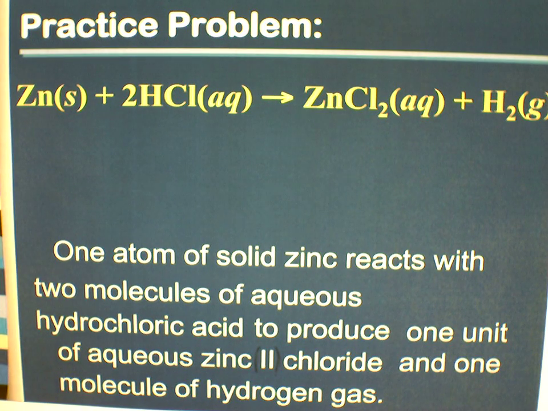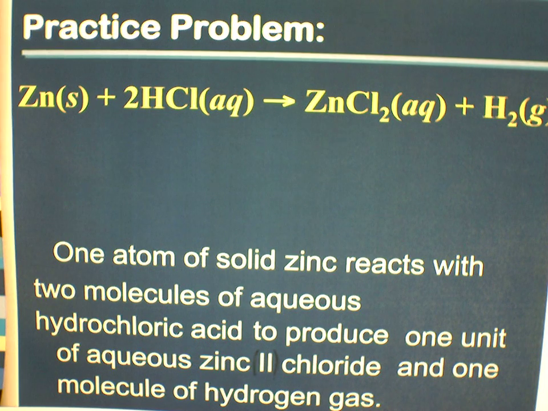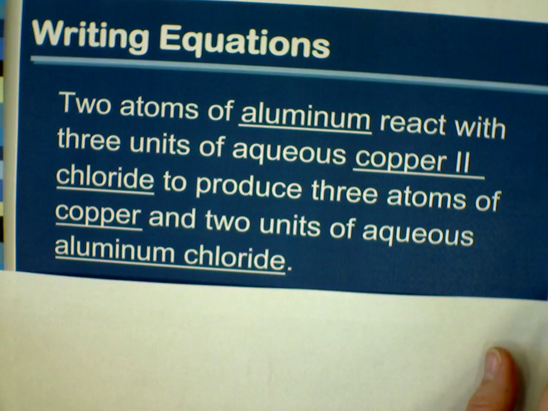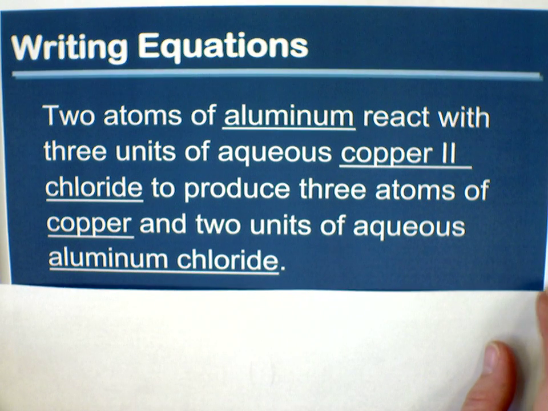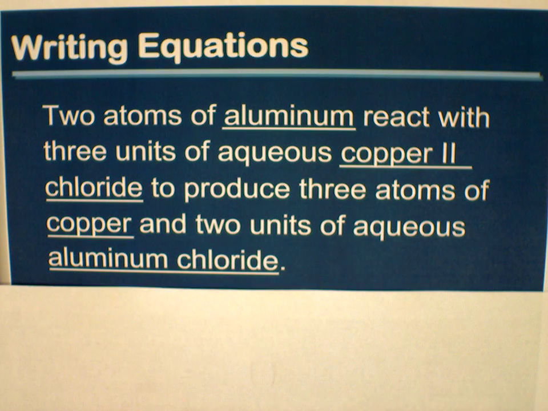All right, so if that wasn't hard enough, let's go the other direction. How about writing the equation when given a sentence? You'll see this on the Quality Core exam, so it's not something I've made up. Okay? So we're going to take this sentence and turn it back into an equation.